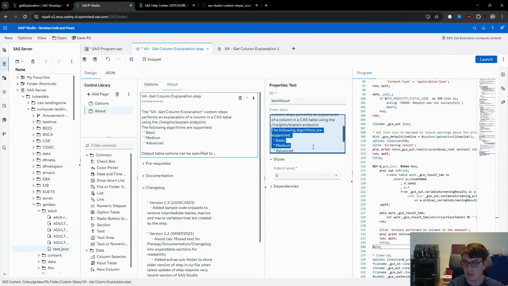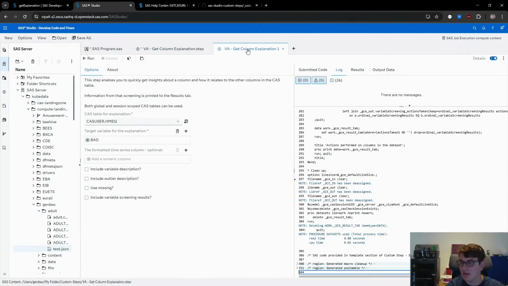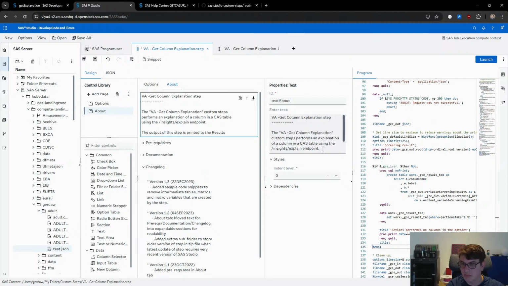Then we don't need this anymore. The output of this step is printed to the results tab.